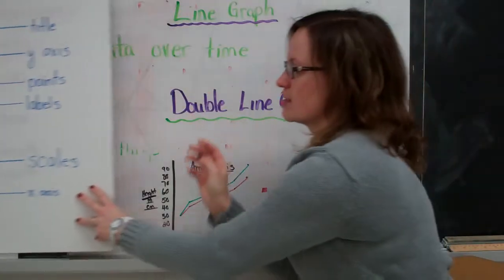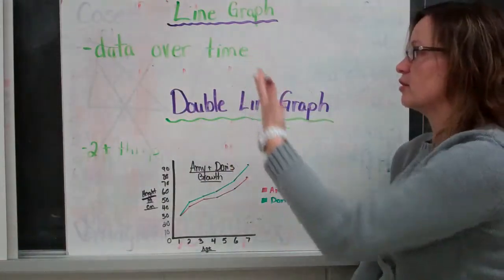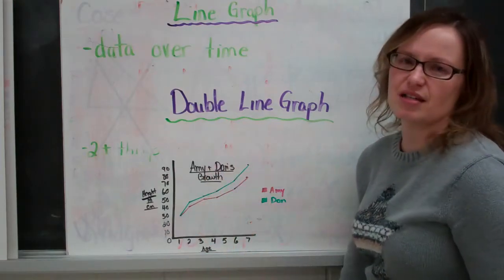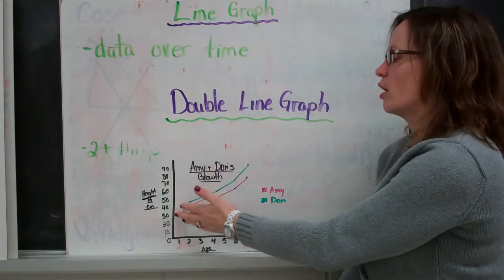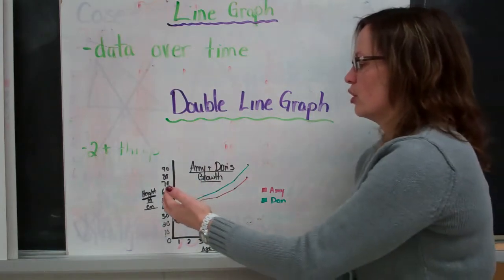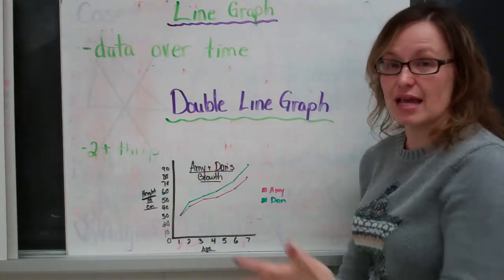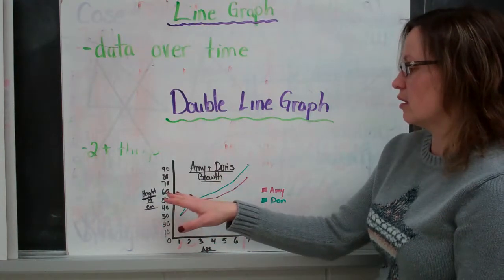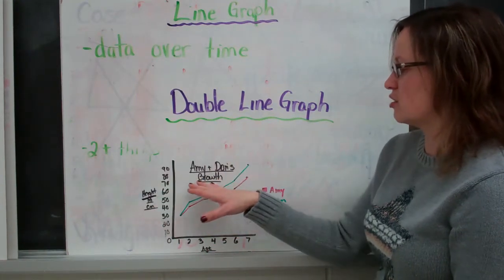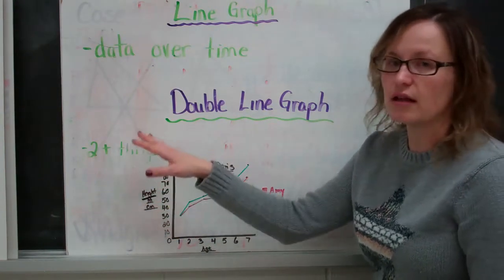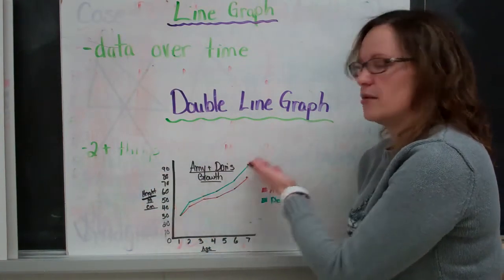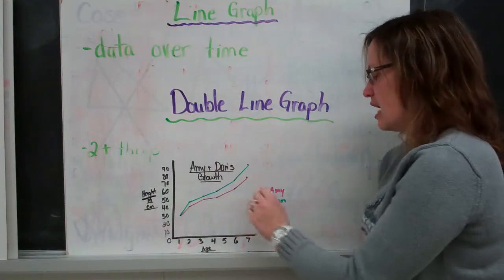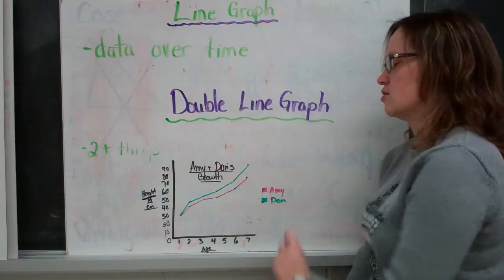And again, just like bar graphs, you can have a single line graph, a double line graph, or a triple line graph, where you have two or more subjects that you are demonstrating data for. So you are comparing the same things, but with more than one subject. We're measuring, in this case, Amy and Dawn's growth. So it's still height in centimeters, it's just Amy's compared to Dawn's. And again, I've added my legend over here to show that the red represents Amy's growth and the green represents Dawn's growth.